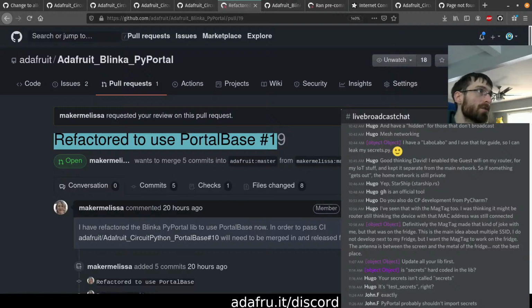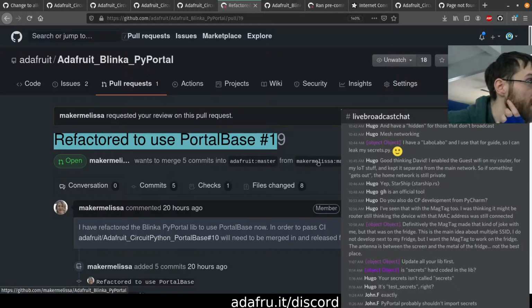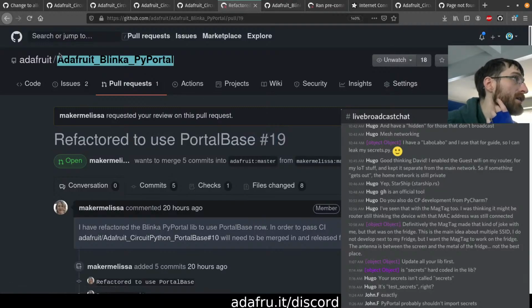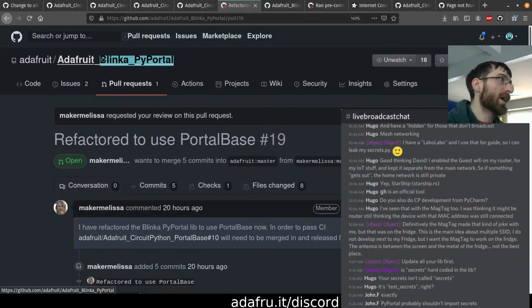So what we're going to do is get the code for this PR also, which is an updated version of Blinka PyPortal. We can use that with my display.io Pygame screen. We can import the secrets the different way, and we can pass it into the initializer. And if all of that works, then I think it means the portal base change is good, at least with that raise removed. So we'll give that a try.